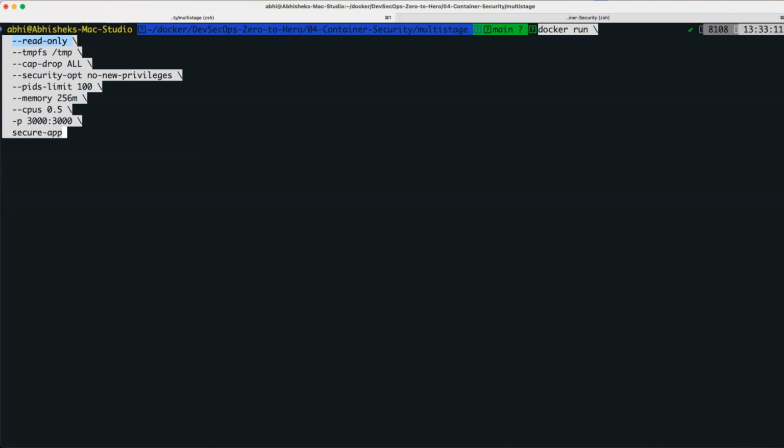Perfect. Similarly, you can also pass --cap-drop all and --security-opt no-new-privileges. Both of them are used to ensure your container does not gain any additional powers. A lot of times, as I told you, hackers try to escalate privileges.